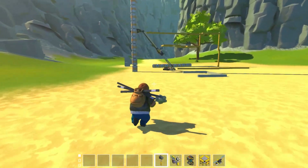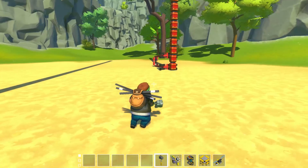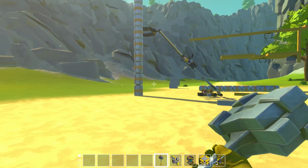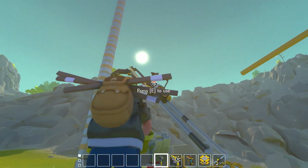Hey everybody, and welcome to a short Scrap Mechanic video. I'm here to show you my brand new pole climbing robot. You might have seen a recent live stream where I spent a little bit more than 2 hours trying to get this thing to work.